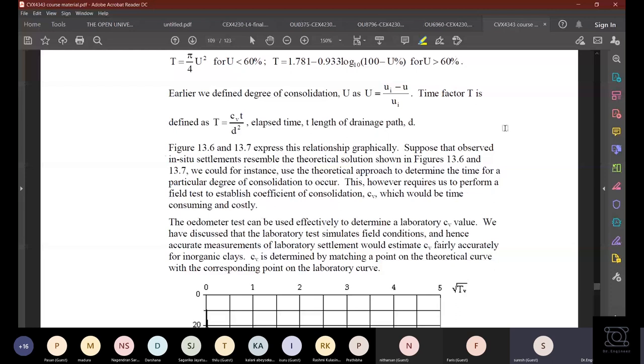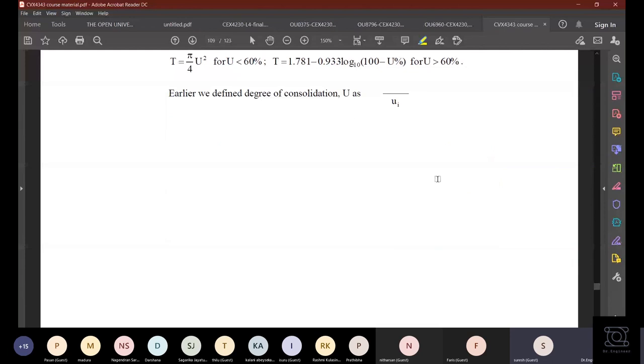Did you calculate using both equations? Yes, then it comes out as different values. I think they must mention, if the degree of consolidation is 60, which equation we must use. It should be given to us which condition to select. Maybe if we specialize in geotechnical engineering in postgraduate studies, there might be some theory, I don't know. For the time being, under our bachelor degrees, I think they should mention it.